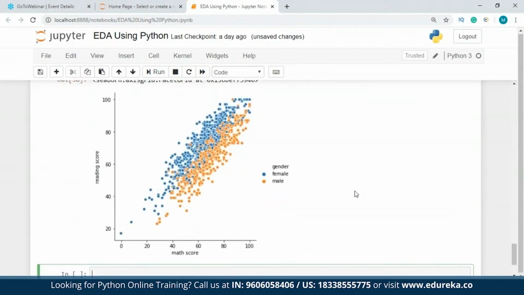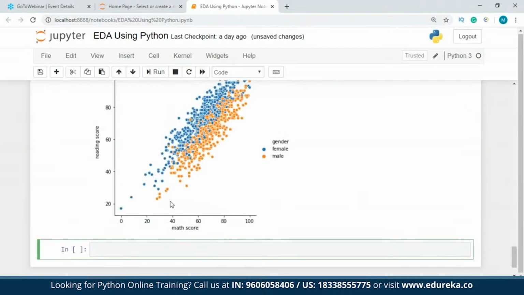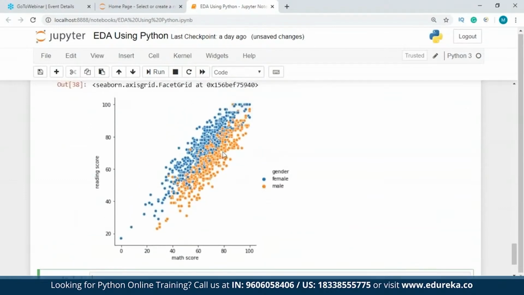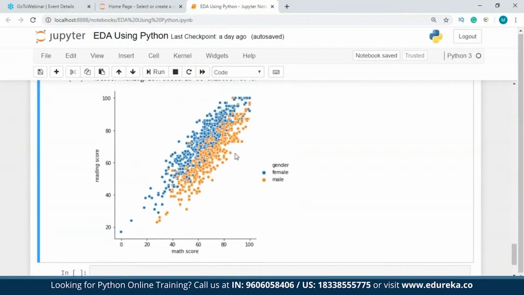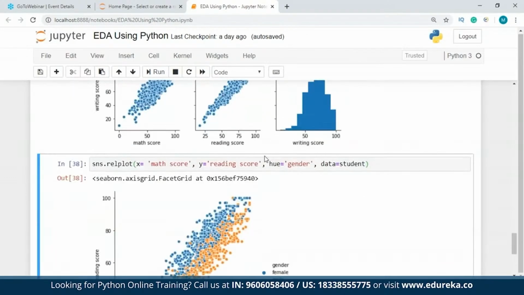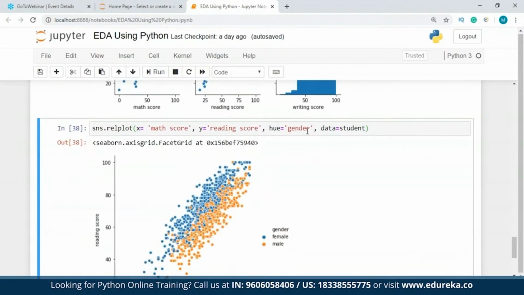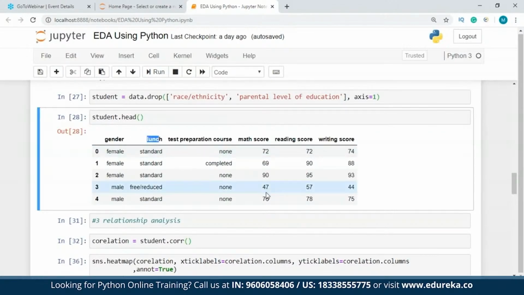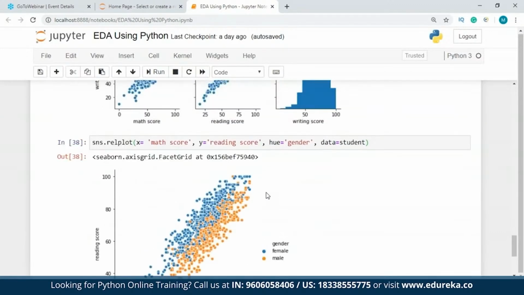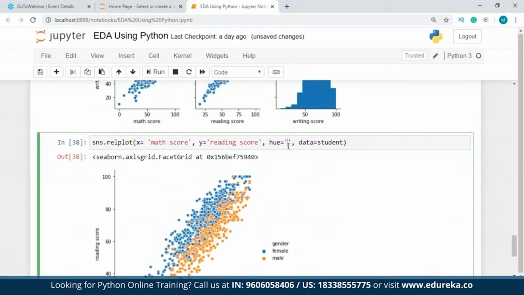All right, so we have a scatter plot here, and we have added the hue as well. As you can see, guys, the blue dots are the female gender, and the other ones are the male counterparts, and we have the relationship between their math score and reading score. For all the categorical values that we have inside our data set, which include test preparation course as well as lunch, which has two values, we can change the hue and check for the relationship otherwise. So instead of this, I can write lunch.